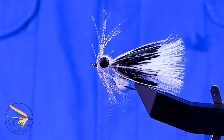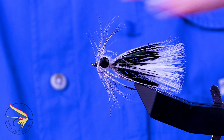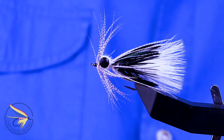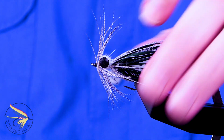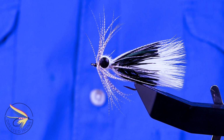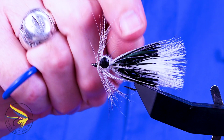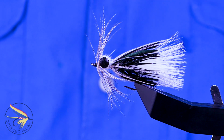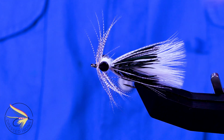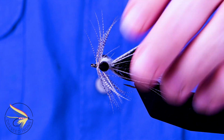This is the latest Remnant fly, a streamer kind of fly, similar to another Remnant fly I did not too long ago that has a mallard flank up in the front. It started out as kind of a clousery looking thing, and I actually like the way the Schlappen and the mallard flank in the back turned out. Mallard flank's a little bit long, but I like how that all turned out swept back for a minnow body.